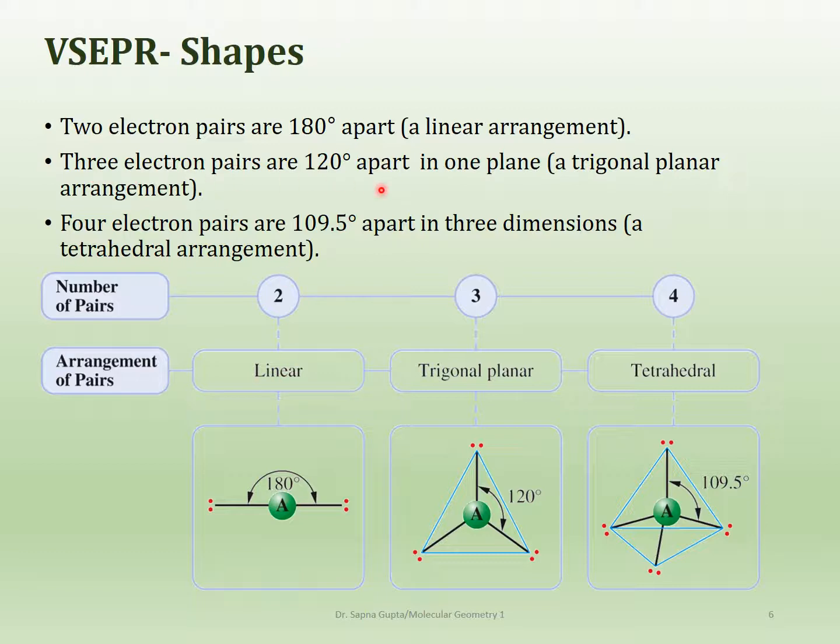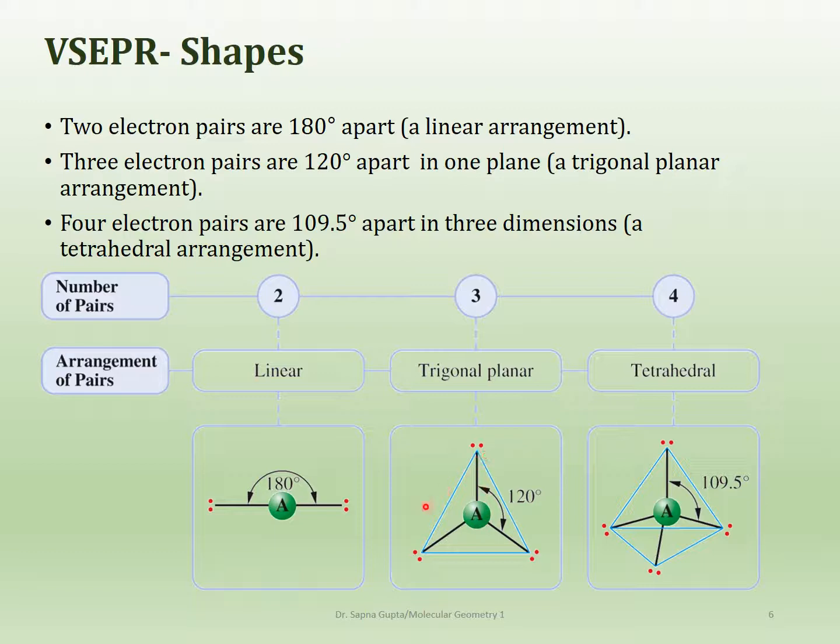When you have three electron pairs, again on the central atom, then the geometry is going to be trigonal planar. Planar meaning it is still a flat molecule. In the case of linear, it's still flat. Okay, we haven't really gone into a 3D thing. So trigonal planar is also a flat molecule.